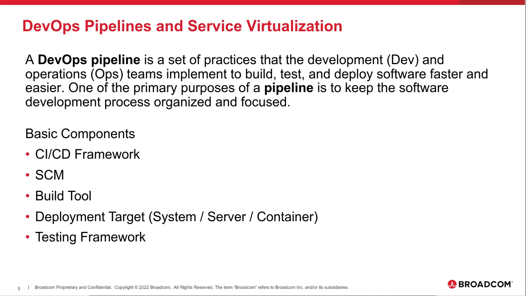right? Starting from using source control and your code commits, and being able to automate the process of what you would need to pass or achieve from a testing standpoint in order to confirm that it's meeting the quality you would expect before moving on to the next environment. And so I think folks are familiar with DevOps pipelines. What's really important is to integrate service virtualization in that pipeline so that you can test faster with more quality.